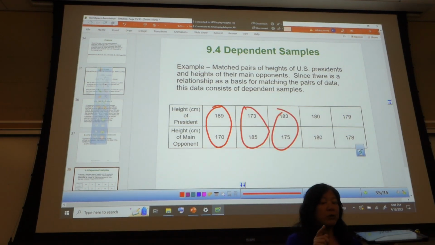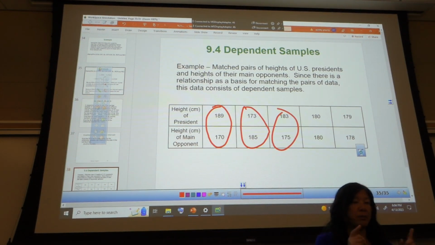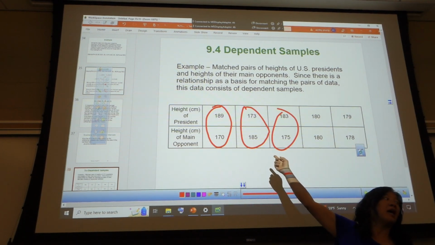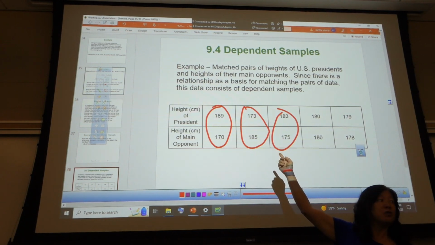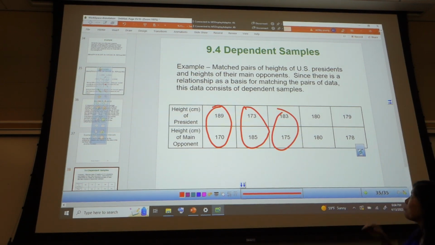How do you figure them out? Here's the thing. The biggest problem some people will make is doing a two-sample independent test on this instead of a dependent test. You get different results. You will lose 7 points on the exam. That's like almost 2/3 of a grade, right? So pay attention to it.